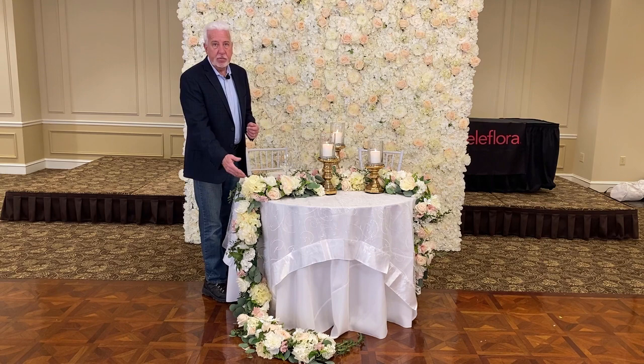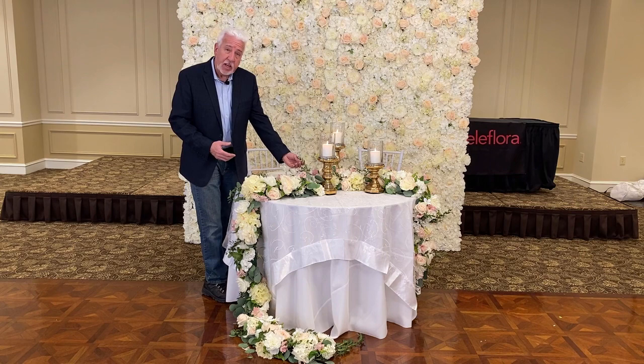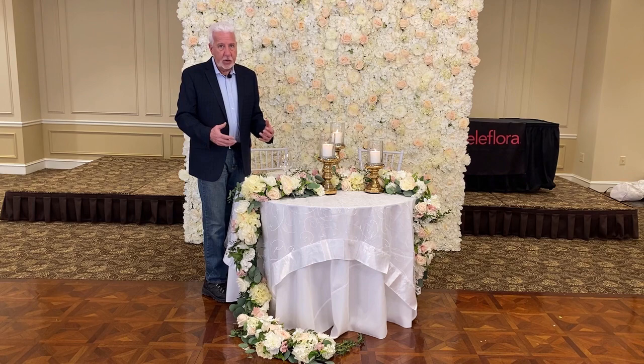Just that eucalyptus and the different forms of the petals. We have the silver dollar eucalyptus and the parvifolia eucalyptus, and the different shapes of those petals give it some interest, but also the fragrance of the eucalyptus mixed in there with some of those other florals is something that's very beautiful and seems very relaxing to have on the table.